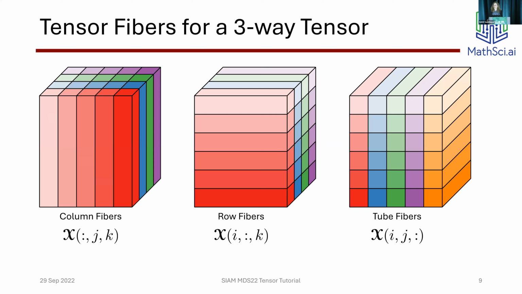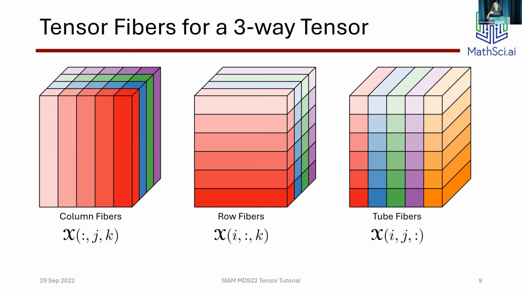So when we work with tensors, we often are interested in what we call the fibers of the tensor. These are the higher order analogs of rows and columns, so they are always vectors. You get a fiber when you hold every index fixed except for one. If you hold the second and third index fixed and just vary the first, you get what we call column fibers. Those are just like columns of a matrix, but now you also have them going into the board. If you fix all the indices but the second, you get row fibers. If you fix all the indices but the third, you get tube fibers.